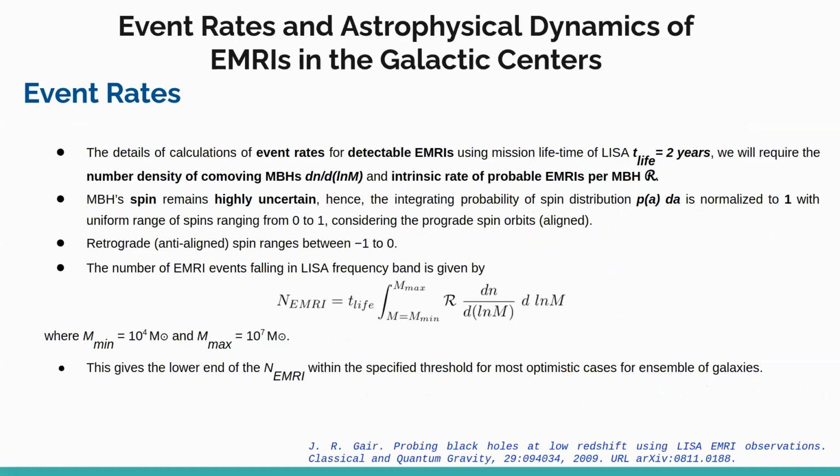And the sensitivity was taken from the paper, "The construction and use of LISA sensitivity curves", which was recently published, I think in 2019, by Neil Cornish, and there's one more author, I don't remember. I will post it on the GitHub page. So basically it also encounters the spin.